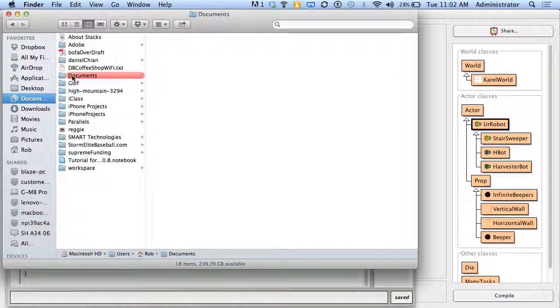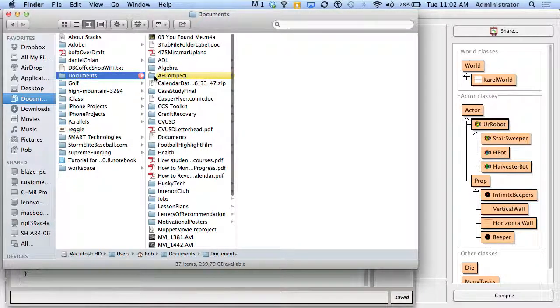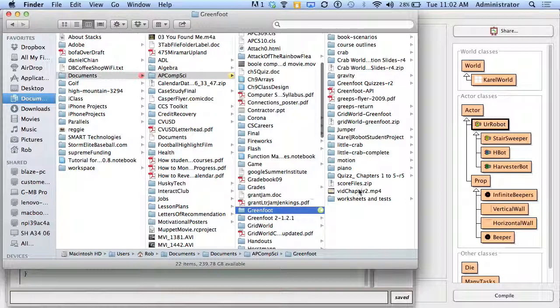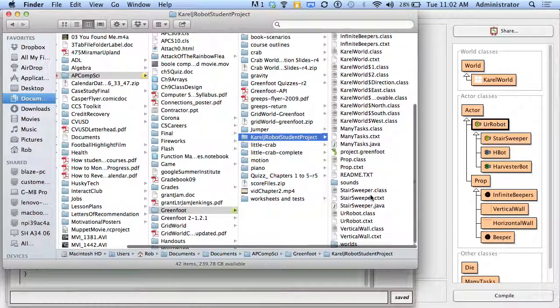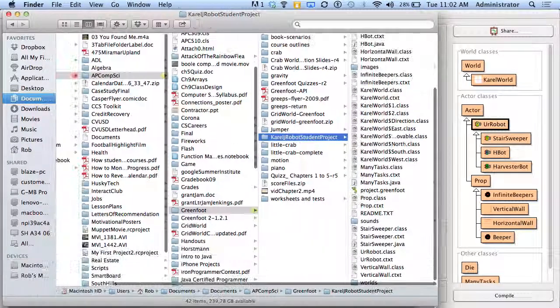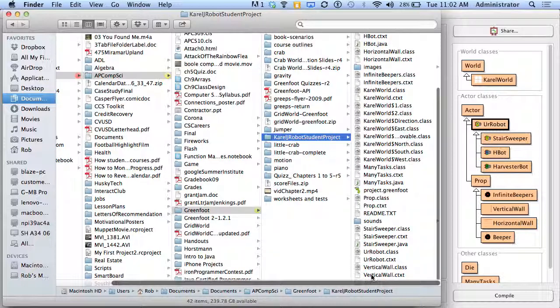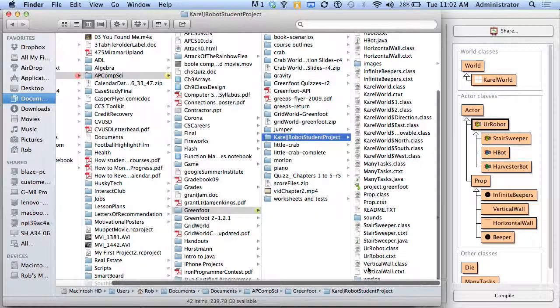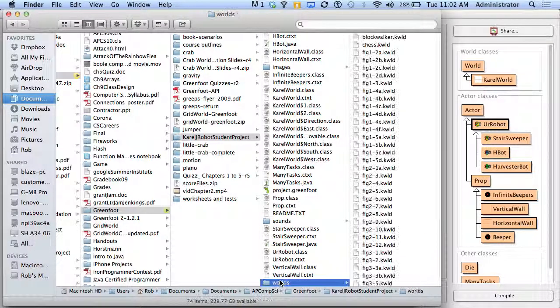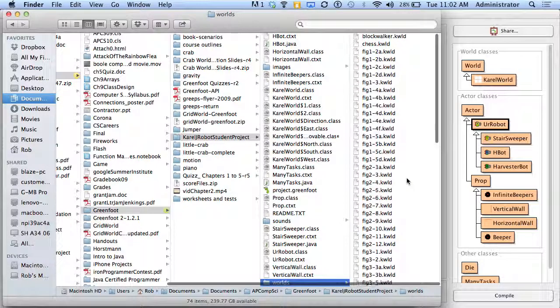Okay, so I'll go to that now and show you what I have there. So I'll go to Greenfoot. This is where I put my Corel world. Okay, and if you go to the actual folder, the Worlds folder, which is underneath my scroll bar. There we go. All right, see all these worlds?